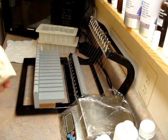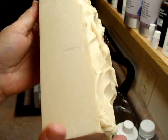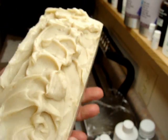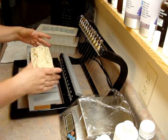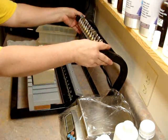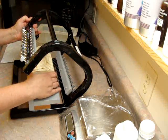So it's pretty plain Jane. Just a nice smooth bar. Oh, it smells wonderful. I think it darkens up, but I am not noticing any discoloration at all.